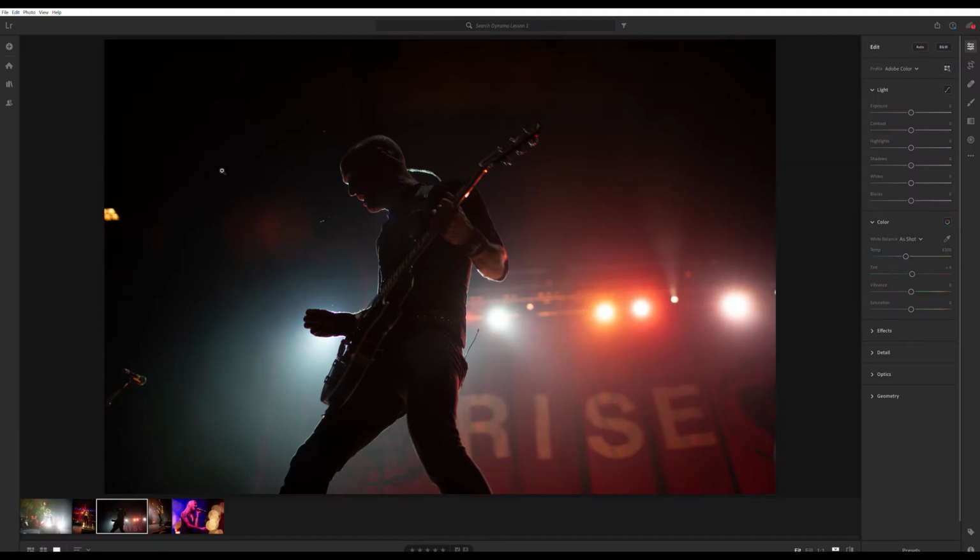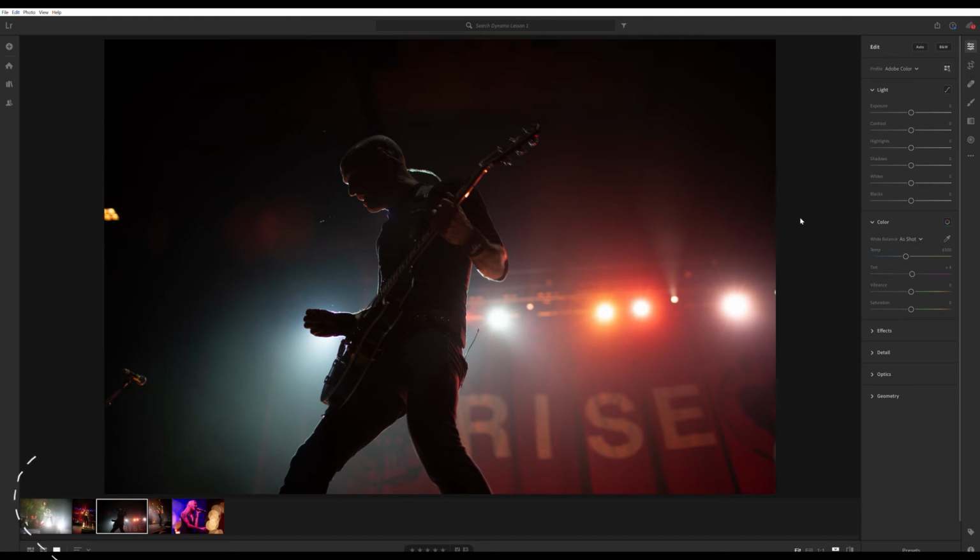Now you can see the files in Lightroom CC. Select any of them to get started. I'm going to pick this one that's been lent to us by photographer Jared Scott. You can support any of the industry professionals that have helped us here at Dynamo by following them on social media. Make sure to shoot them a message to say thanks too.